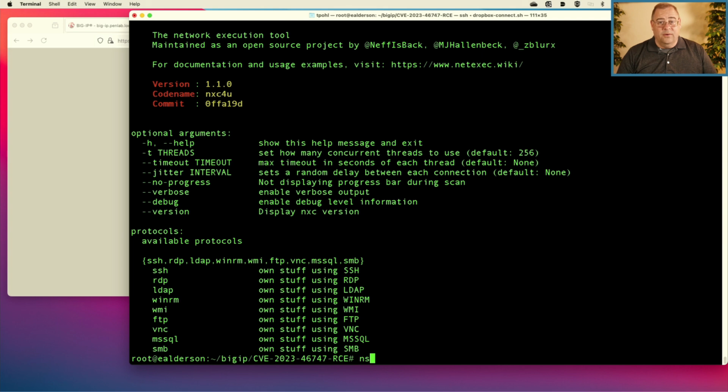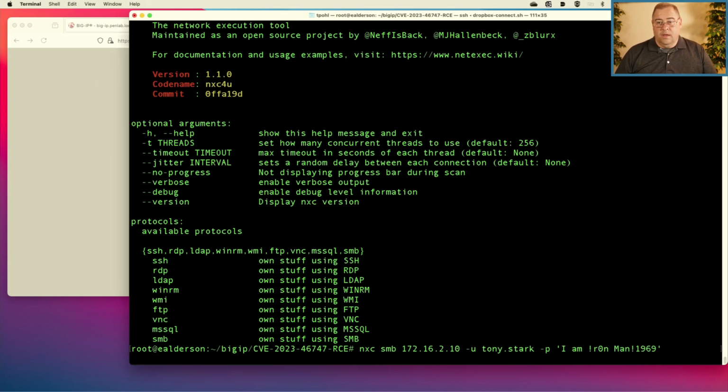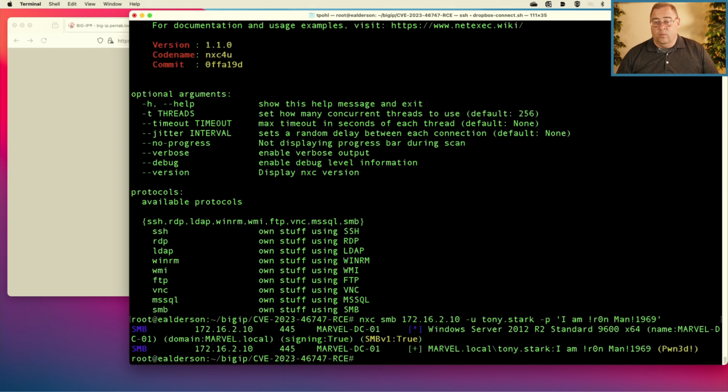I do. So we use NXC SMB, talk to that domain controller that was in the configuration, and use the user credential for Tony Stark. And we'll see that we have now pwned the domain.